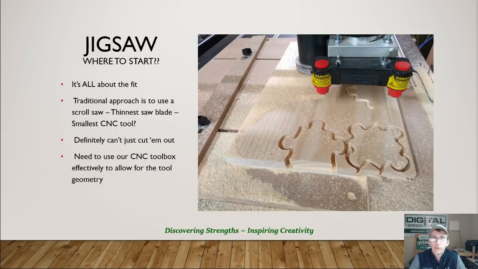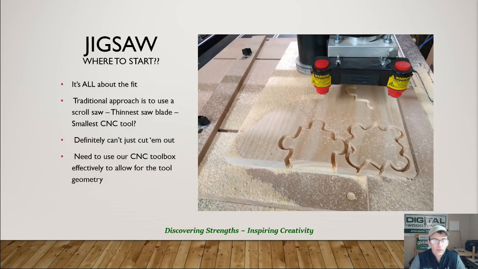And we're going to have a router bit, 1/8 inch bit, 1/4 inch bit. I'm going to use a 1/4 inch end mill. I like an 1/8 inch or 3/16 generally, but since I'm cutting through 3/4 of an inch, I'll end up using my 1/4 inch end mill, because my 1/8 inch that I currently have only has a 1/2 inch flute, and my 3/16 only has a 1/2 inch flute, so my 1/4 inch bit is the only one that's going to cut through. But we can definitely cut out the puzzles, and we're gonna use our CNC effectively.